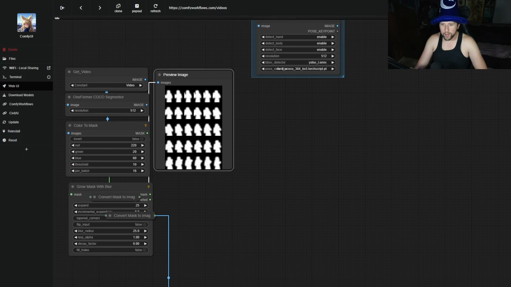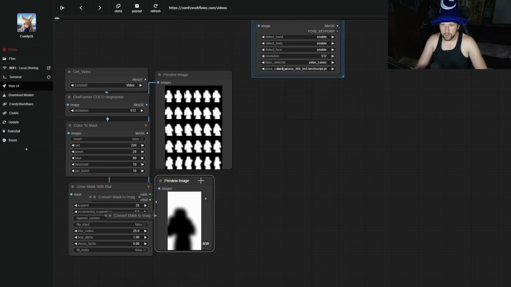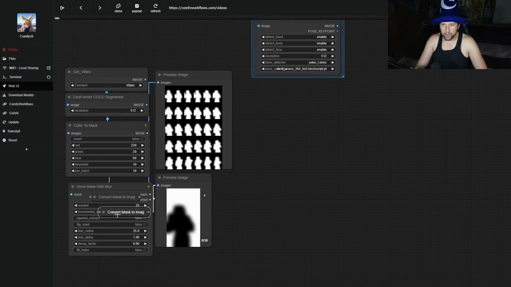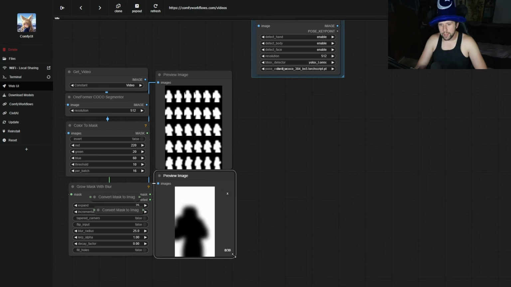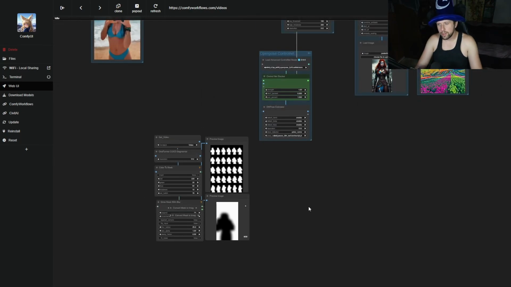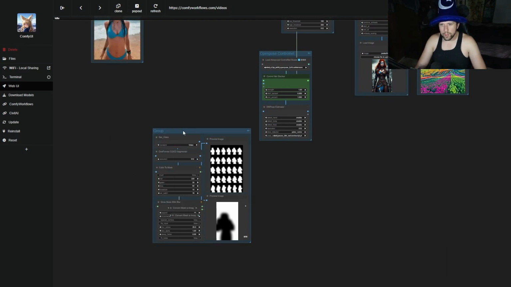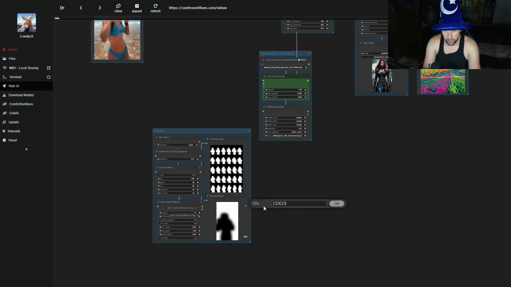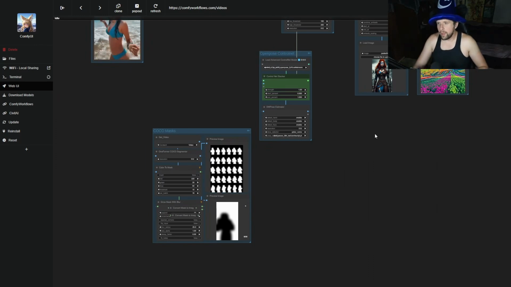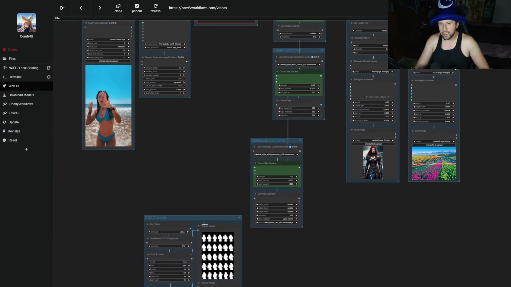Since this is the alpha, or the white channel, I guess you could call it an alpha mask because it's black and white. And this is the inverted alpha mask. We're going to add group for selected nodes. Title, Coco Masks.